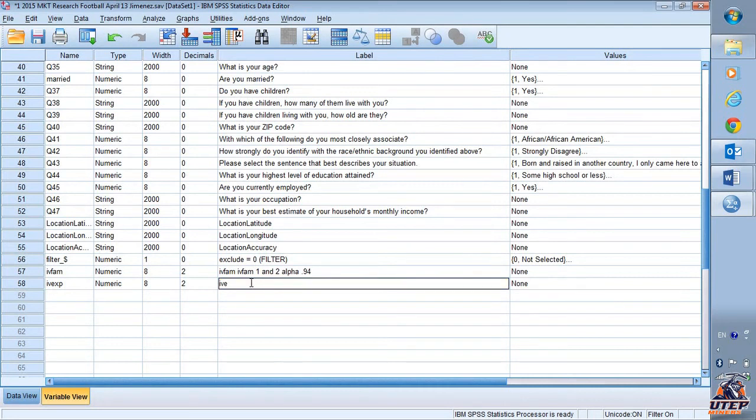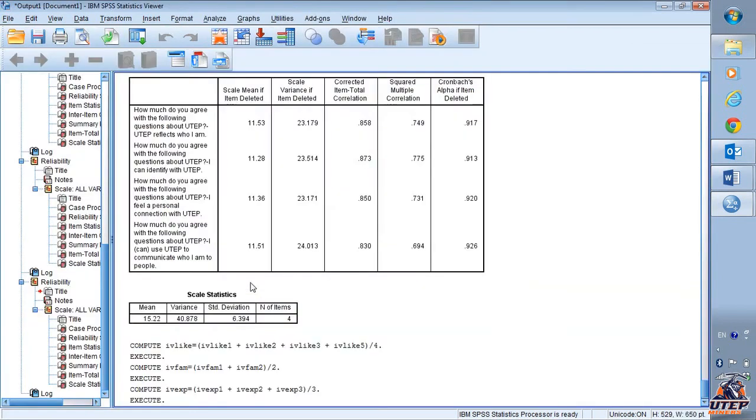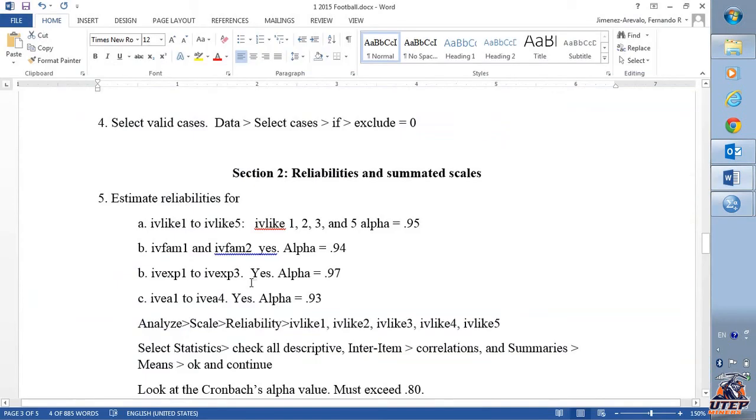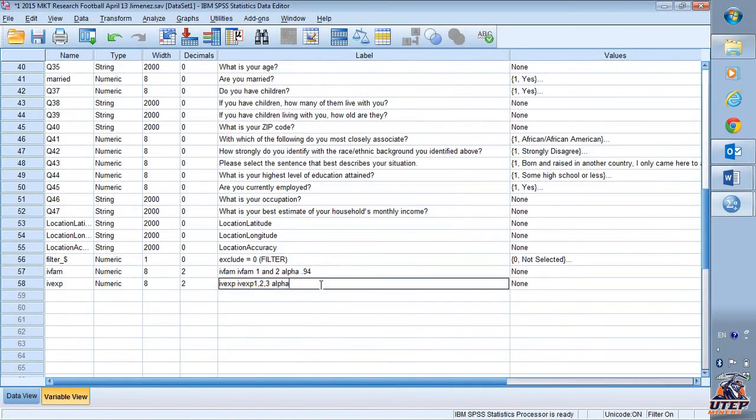I'm going to say IBExp, and then IBExp 1, 2, and 3, and has an alpha of 0.97.